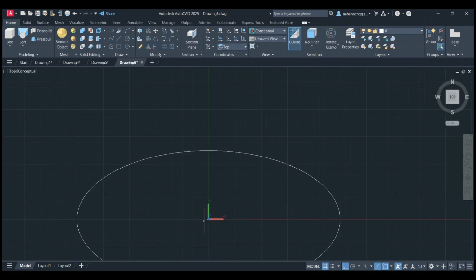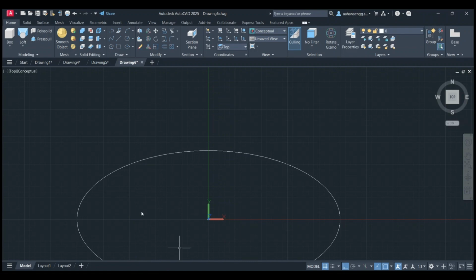Now this is just to be able to use the loft command, because loft command needs like two objects or two profiles. So one at the big one, the base, and the one at the top. So that's the whole reason. So this will be loft.